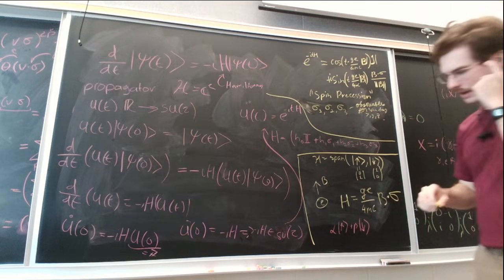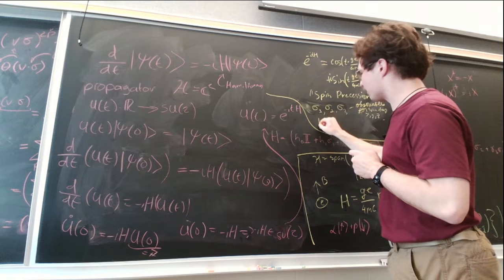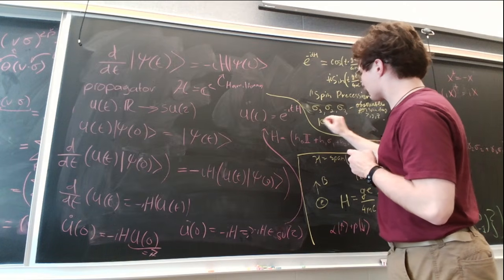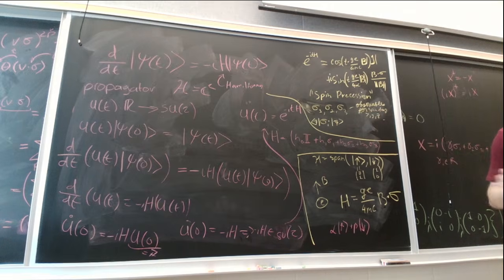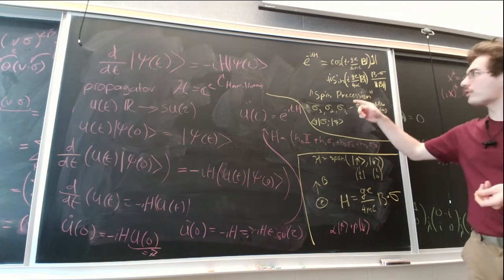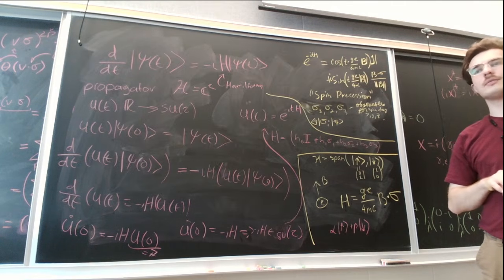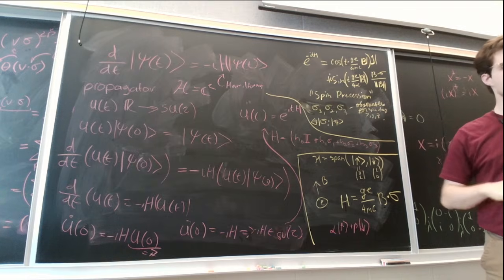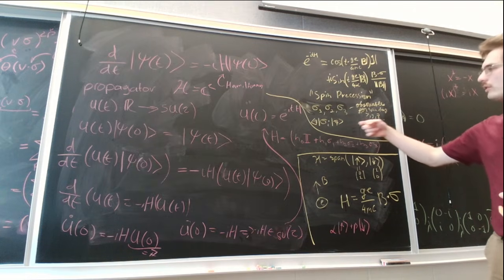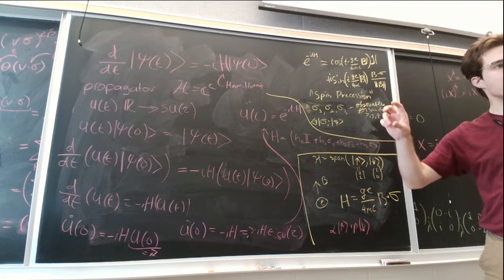Okay? And so if I have some state, I can look at the expectation value of sigma i in my state. Okay? So I'll get 3 numbers. And then if my state evolves in some way, I can look at how these 3 expectation values evolve over time. And if you were to take these 3 expectation values, you get some vector of numbers.